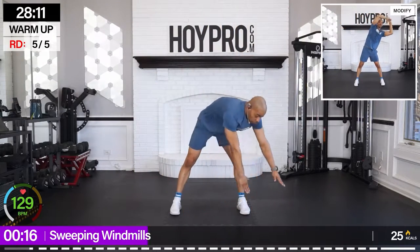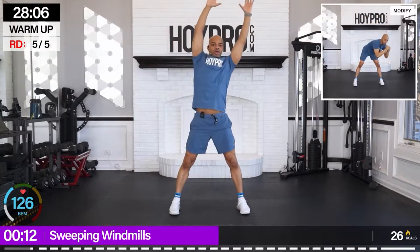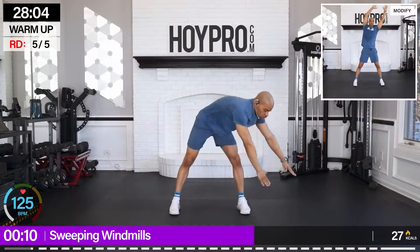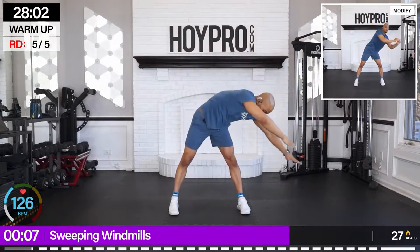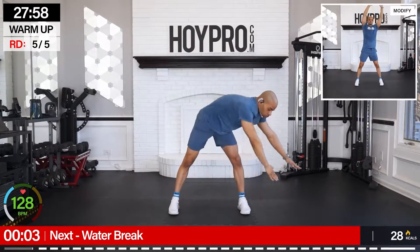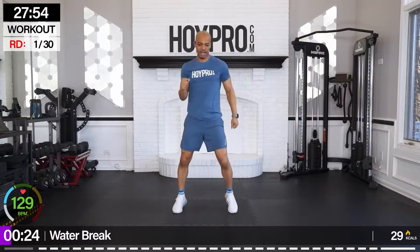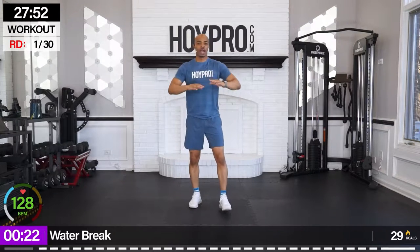Final exercise in the warm-up, then we're going right into the workout. Well, after a water break. Good, shake it out. All right, so we got our water break right here.